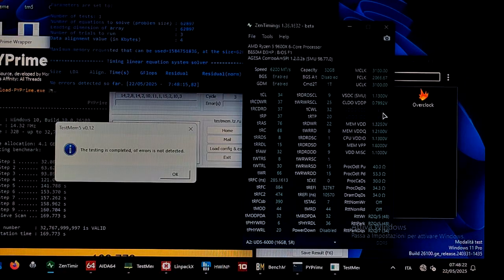Yeah, we'll now get the Linpack to finish at least two runs. This should go 342 or 345, sorry, 345 in the end. So yeah, that's what I expect it to be. tREFI refresh is 32767, which is a value that I've seen used very often, and yeah, that works.